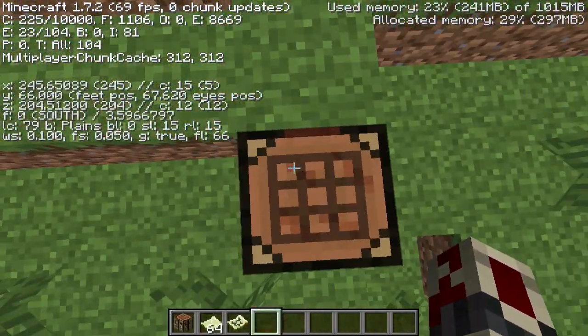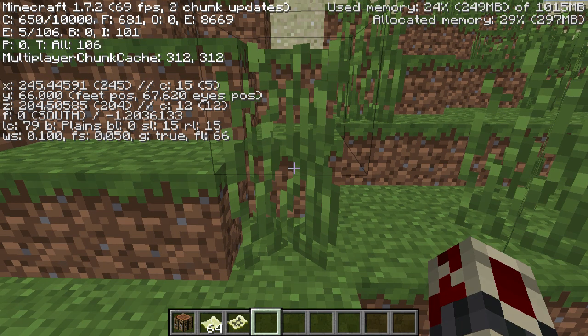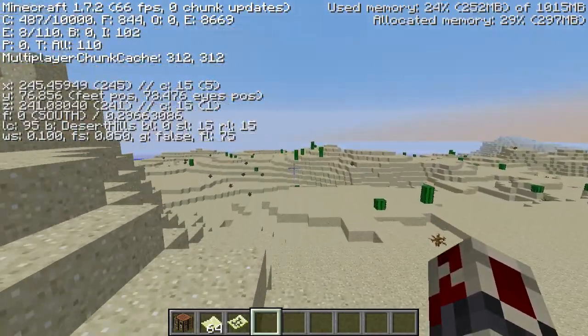So I want to start here on this block and keep my X the same at 245, but I want to add 512 to the Z block because that's the zoom level that we are currently at. So when I stop walking, my position will be 245 X and 716 Z. So we're going to head that direction. We'll fly over here really quick. I'll go ahead and speed this up so you don't have to wait.